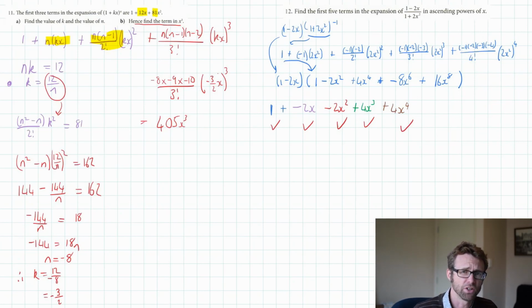I'll have a go at the questions in this exercise. Some of them are a little bit tricky, but it will set you up for the next exercise. We're going to add a little bit of complexity by changing that 1 at the front of our brackets when we're expanding to something else. Let's see what happens when we do that. Good luck.